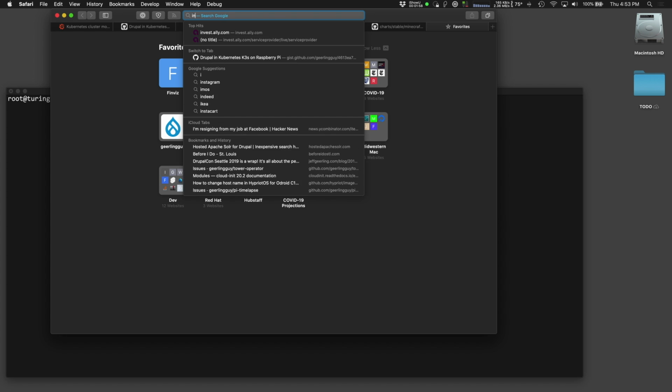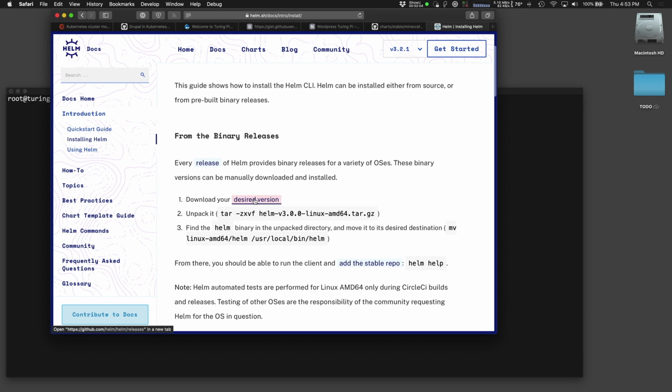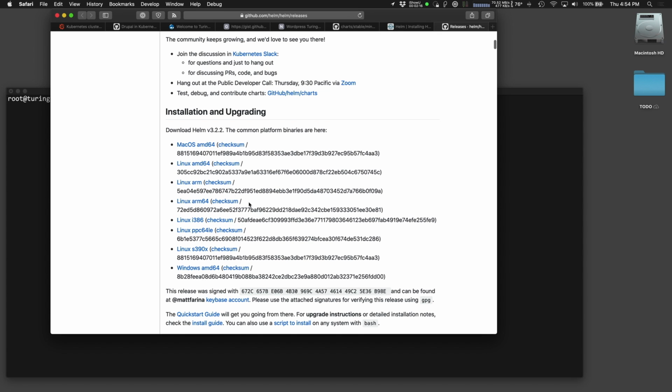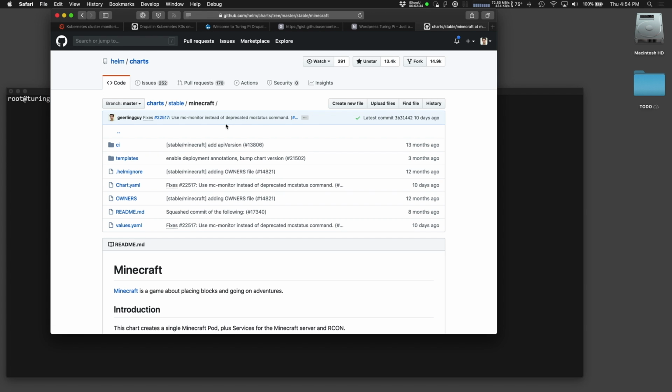You can just search for install Helm, and it will give you this docs page that says download the right version, and then expand that version, and then copy the Helm binary out of it into user local bin. So if you're using a Raspberry Pi, like in this case using Hypriot OS, which is 32 bits, you would download this Linux ARM version. If you're using Raspberry Pi OS 64-bit or another 64-bit OS, you would use Linux ARM 64. So I downloaded that and I copied it into the user local bin folder, following these directions. And now I should be able to start installing Helm charts, including this Minecraft chart. However, I'm going to need to customize it a little bit for the Raspberry Pi.